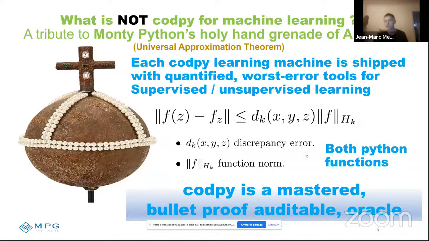But it's not only a question of being auditable. Just imagine the developer that uses this kind of machine. Usually, if you work in a corporate or in a company, you will work with a business analyst. This guy will tell you, okay, here is a specification. So you can implement this machine, and now you can tell your boss, okay, I've implemented a machine, so now you can take your decision, but you can take your decision knowing how confident you can be in the prediction.